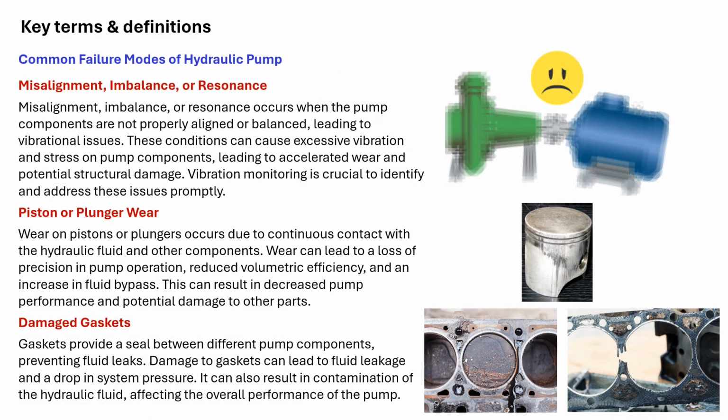Now, let's discuss additional failure modes of the pump crucial for our classification model. Third on our list is misalignment, imbalance, or resonance. These issues arise when pump components aren't correctly aligned or balanced, causing vibrational problems. This can lead to excessive vibration, stress on components, accelerated wear, and potential structural damage. Timely identification of these issues through vibration monitoring is crucial for prompt resolution.